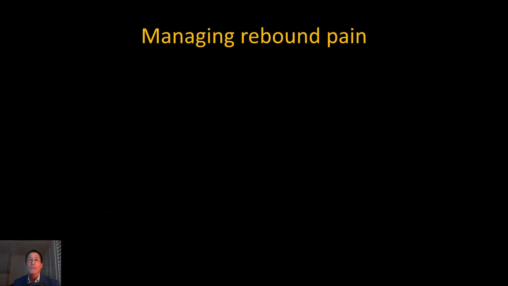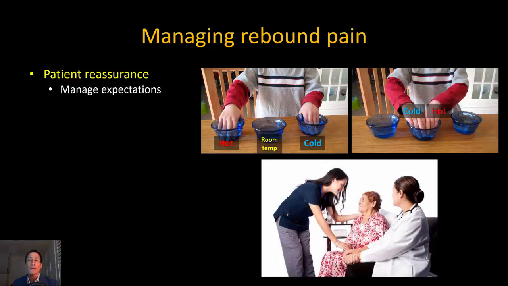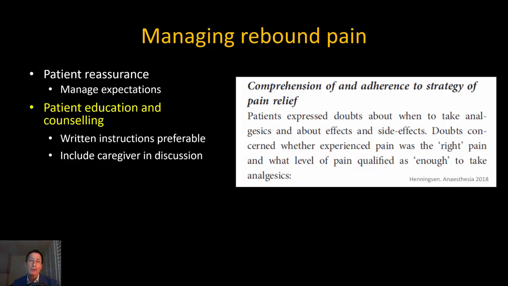Having accepted that rebound pain is a very real phenomenon and one that has significant impact on patient well-being, the question is what can we do about it? A major determinant of rebound pain is perceptual and cognitive, so we can address this with appropriate cognitive interventions. This includes setting appropriate expectations on postoperative pain experiences, but doing so in a reassuring manner rather than reinforcing any fear of pain to come. Patients also need to be counseled and educated about the phenomenon of rebound pain and the need for preemptive analgesia. This counseling and education should ideally take place ahead of the day of surgery and should be supplemented with some enduring material, either written or digital.